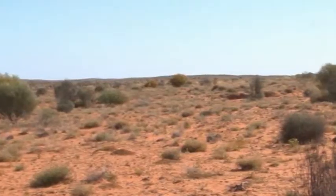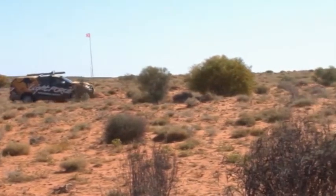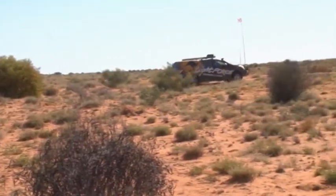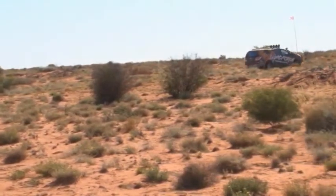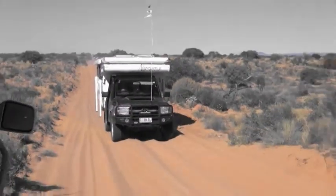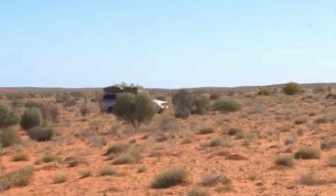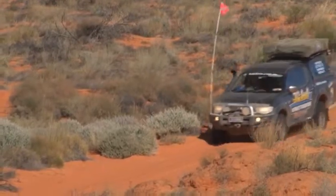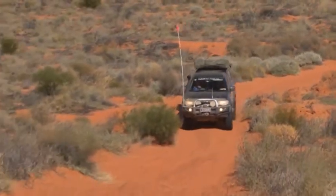Very important out here. Now, out here it's a bit of an unwritten rule that we all travel on Channel 10. The beauty about that is you're able to hear the chatter between the vehicles from each different convoy, and as you get closer between the dunes, you can then communicate with each other. Now today you would have seen us moving out of the way, moving sideways, other people stopping for us to let us go through. So basically we're all out here to enjoy it and be very safe. So car-to-car communications are a really integral and important part of being out here in the outback and enjoying what you're doing out here in the Simpson Desert.